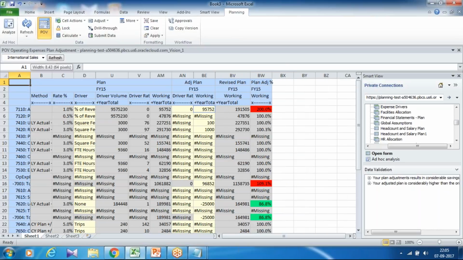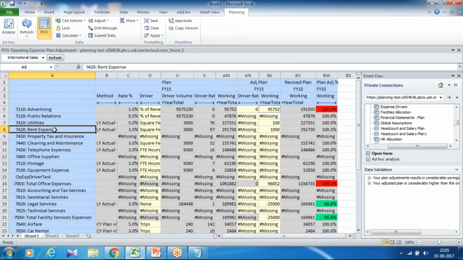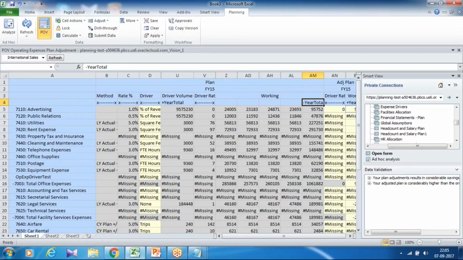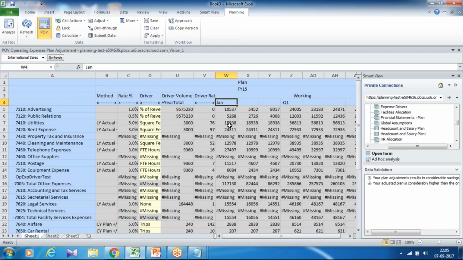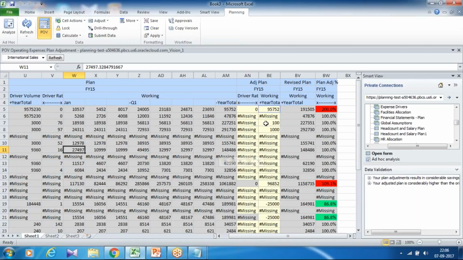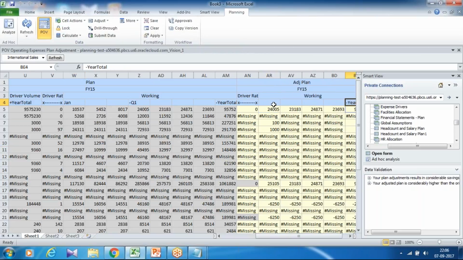So take any operating expense. Let's take telephone expenses, row number 11. 24,497. This is my working expense. I would adjust these expenses.